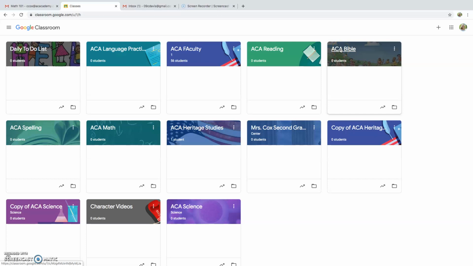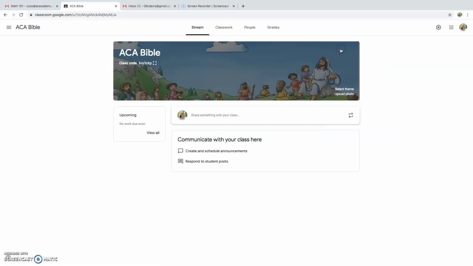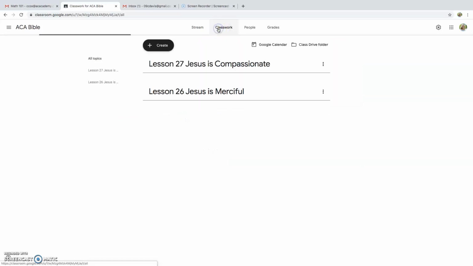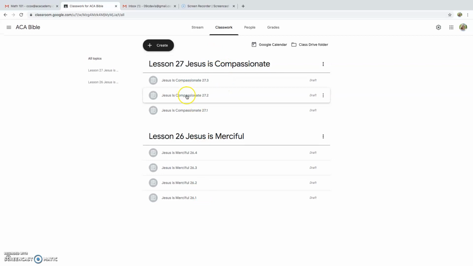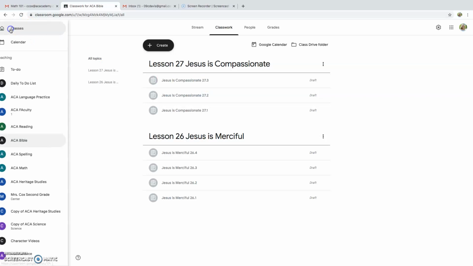Just to show you what yours is going to start to look like, I've put mine into different topics, and this is essentially how yours is going to end up looking.